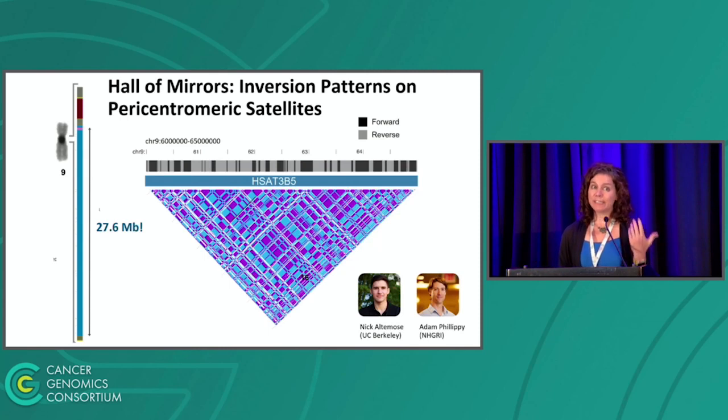And this is really striking when you start to look at something like chromosome 9, where we're looking at 27 million bases. I'm just giving you one snapshot of about a megabase. And when we saw this, it took us about a month of proving that this was not an assembly error. It was so striking. And so just understanding why the genome is organized in this way, if it presents secondary structure, if something's going on that's interesting, is this common across other individuals? There are so many questions that come out from finding these new peculiar variations that we hadn't been able to monitor before.